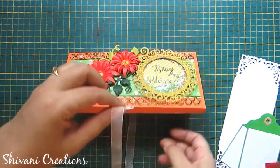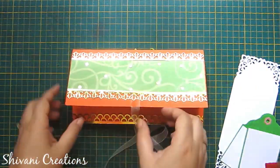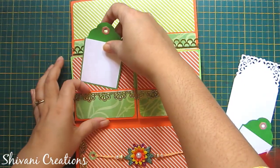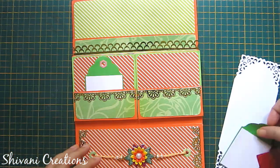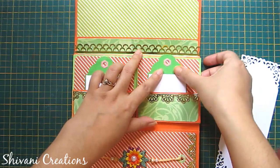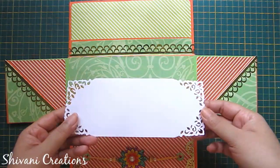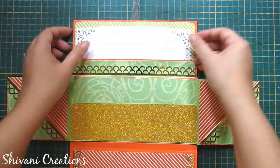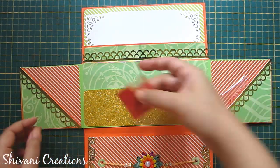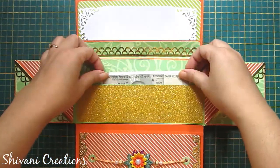Now just open your envelope and I will add some elements. So on these pockets I am adding these two tags just to journal anything or to attach a photograph. Open this window. I'm attaching this sheet on the top and adding this chawal and kumkum on these pockets, and in the center I'm adding rupees as a shagun.